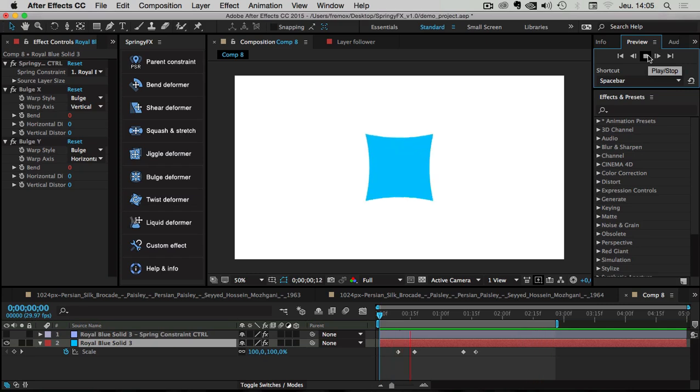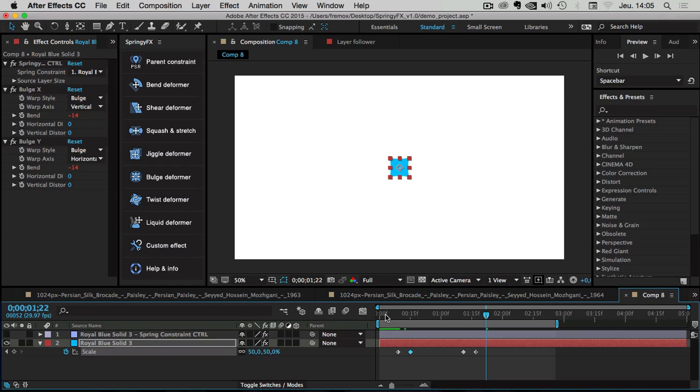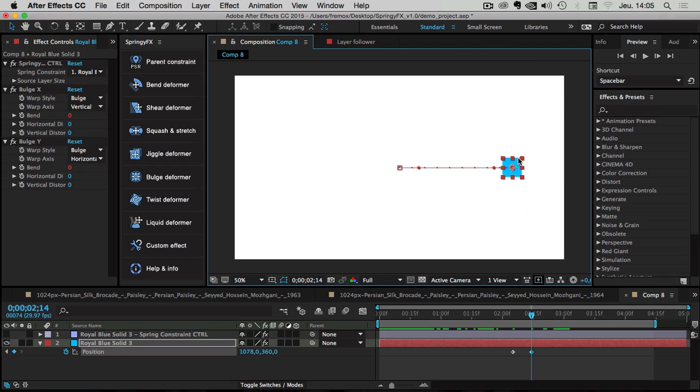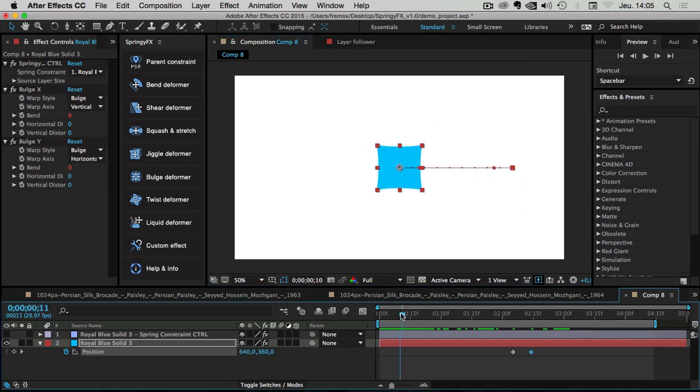You can still add some different deformers on the same layer, which is really nice, since for now I've keyframed the scale, but what if I wanted now to keyframe the position here, to place my layer here, for instance, and I want to have this nice pillow effect due to the Bulge deformer, which is already applied, but I want also that my layer deforms as a bow, as an arc, when it's moving toward the right side.